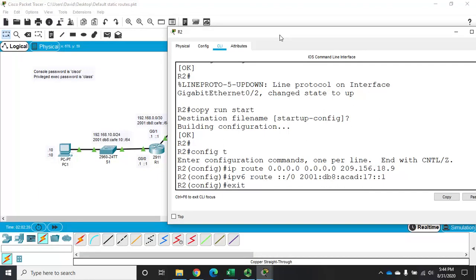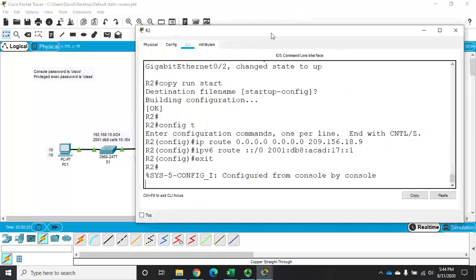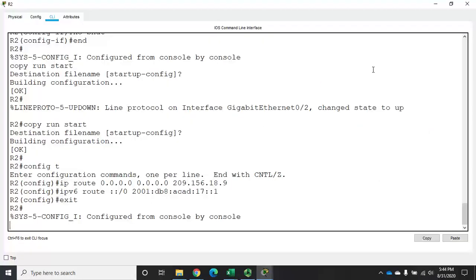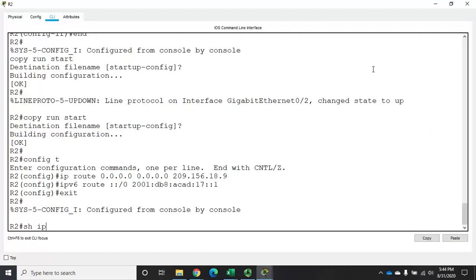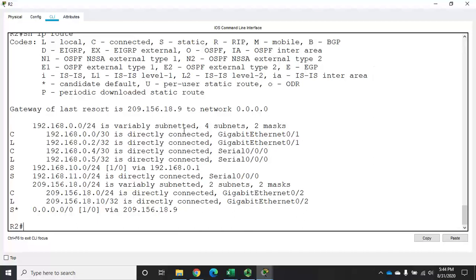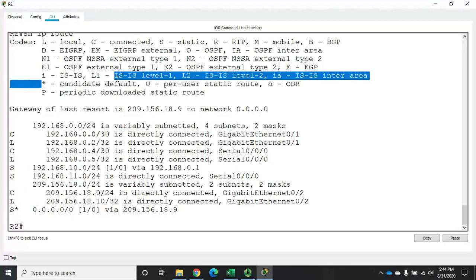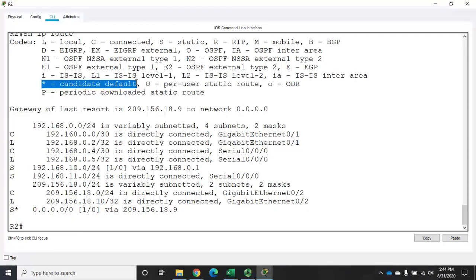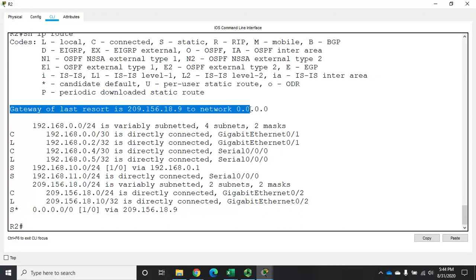Now, if we exit out of here, and let's go full screen, let's issue the command show ip route. Down here we see this static route with the asterisk, which means this is the candidate default route. So quad 0, and this is where it's going to. You'll also see right here, gateway of last resort is, and it gives us basically the same information.